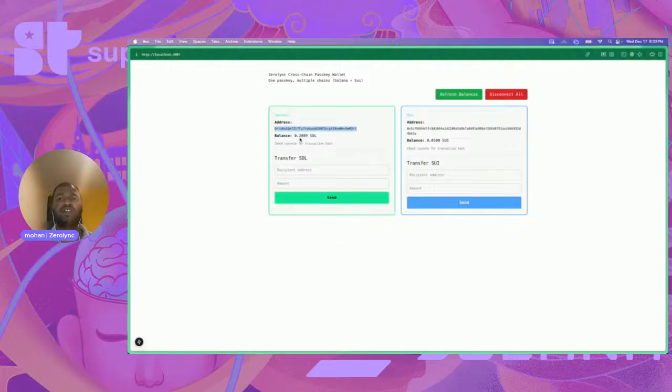So this is the next step that I'm planning to do with ZeroLync, where not just can you create wallets, you can also move your liquidity. This is also something done by Jupiter, if I'm not wrong.